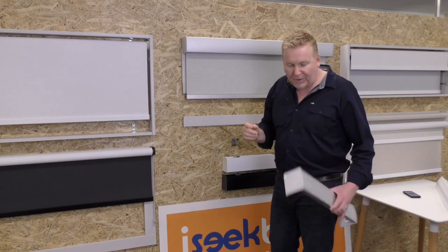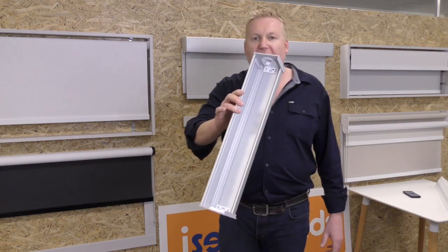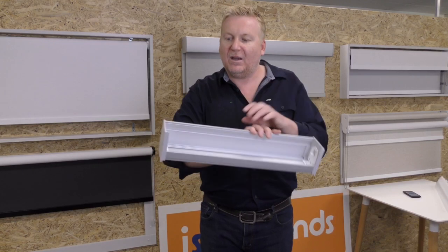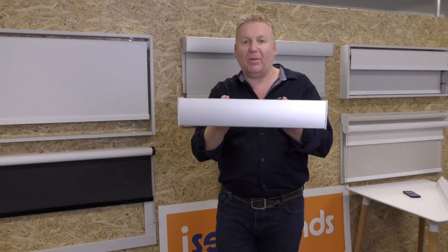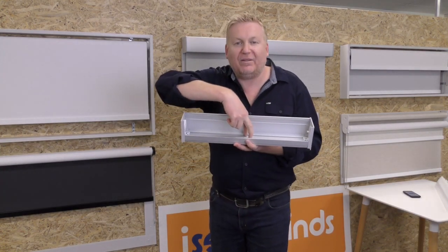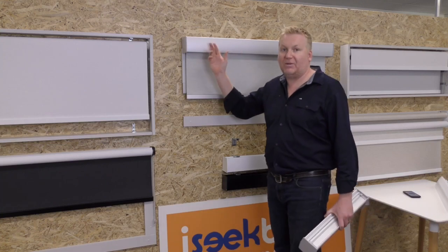Now, the Pelmet 95 is very, very simple to install because the guys in the factory have actually done the hard work for you. And if I can show you just the inside of that Pelmet there, you can see that we've actually already got the brackets for the roller blind already fitted in both positions. And if this Pelmet was for a linked roller blind, then we would have the intermediate bearing bracket fitted for you. So it takes a lot of the hard work away from fitting a roller blind, and of course you end up with a great result like that one there.